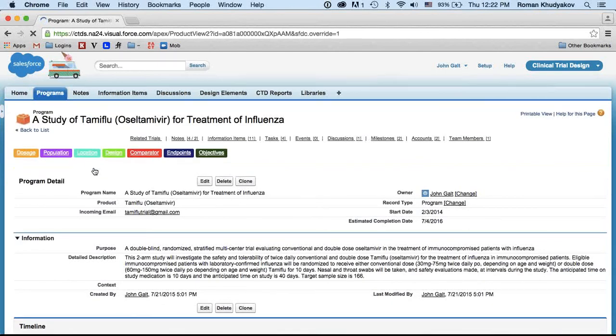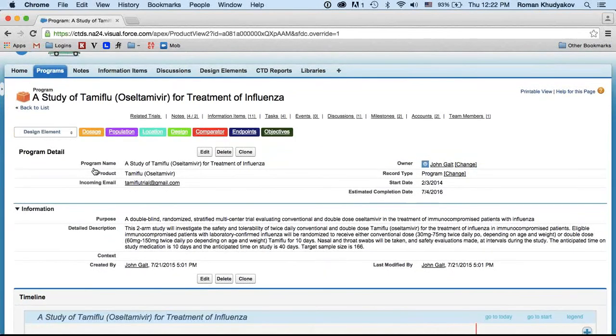A bit of description of this page. Here you can see descriptive information about the clinical trial program. All these fields are fully configurable, so wherever you need a new field, it can be easily put into the UI without coding. On the top of the page, you can see design elements such as the objectives of the clinical trial, measurable endpoints, whether we are going to use any competitors, how we are going to design the study, what is the optimal dosage, where we are going to conduct clinical trials in different countries and regions, and what our population categories should be for this particular trial.